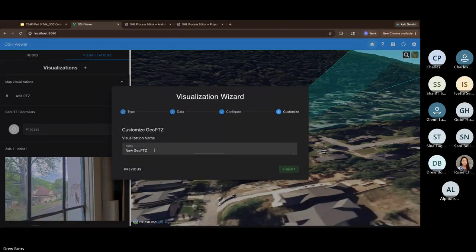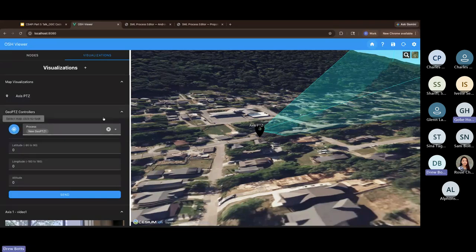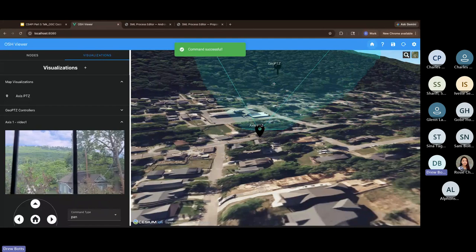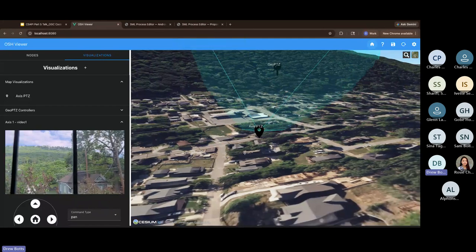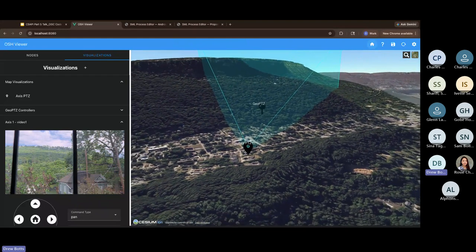Sorry, I'm going to re-add this one where I can click around on the map. Yeah, so this is all using connected systems. It was something we were doing before the older standard, but it translates just as easily over.